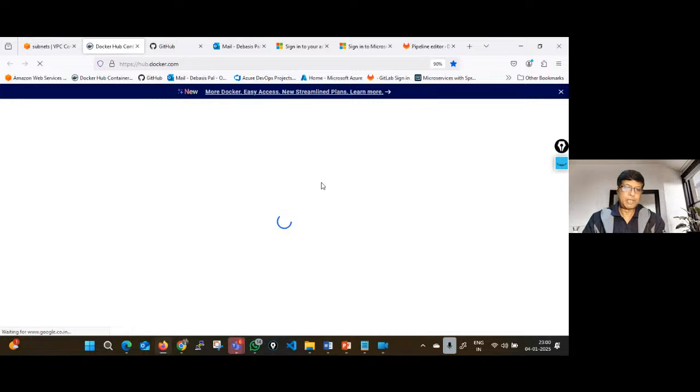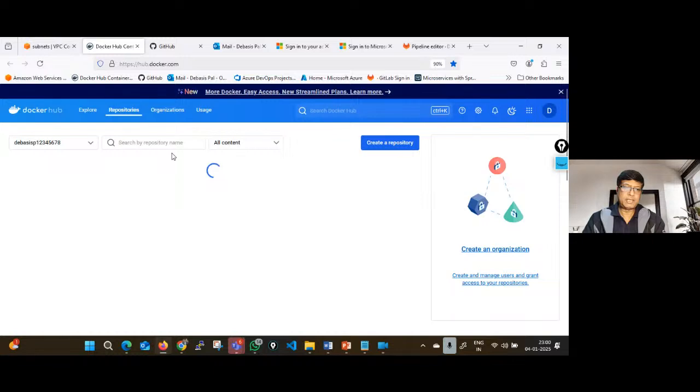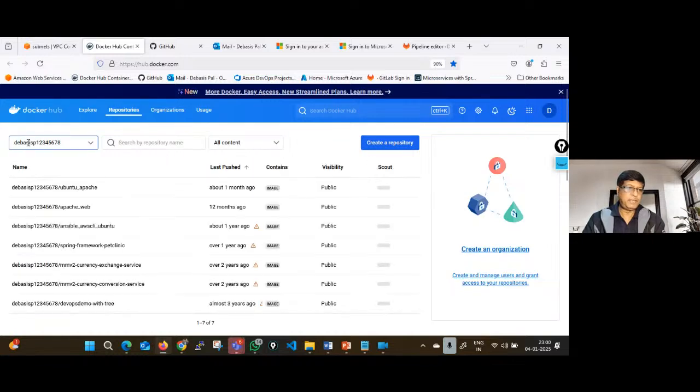A bit slow today. Anyway, you see that I have logged in as Debashish P 1234567 and this is the image. This is the image I have created about 1 year ago: Ansible, AWS CLI, Ubuntu. This is the image that I am using in my pipeline.